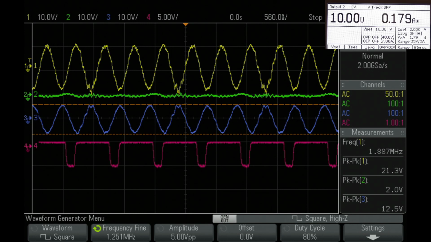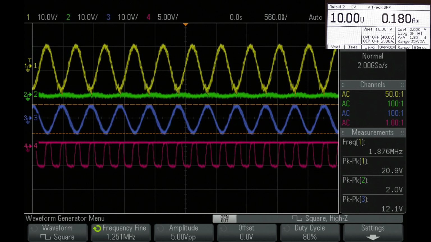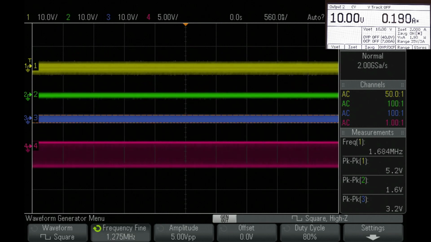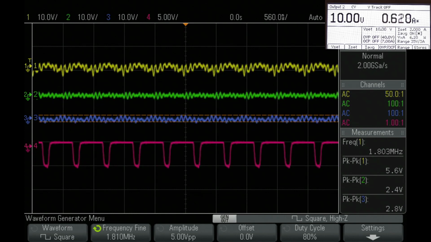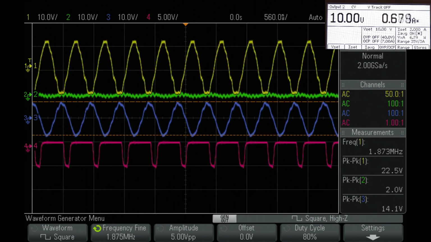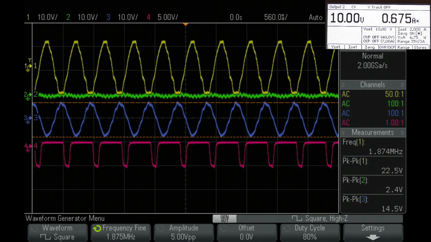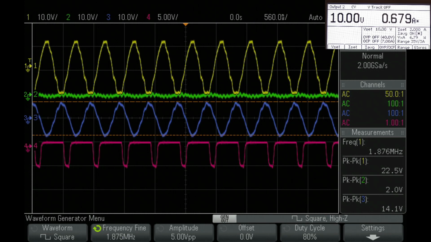Now the good guess would be, what do you think happens if we go now to the resonance frequency? Will the power be at the same level? Will it be a little bit higher, or will it be a little bit lower? Let's see. So resonant frequency 1.875 megahertz, and we consume 6.7 watts for only a slight change in the performance of the coil, but our power requirement is dramatically increased.